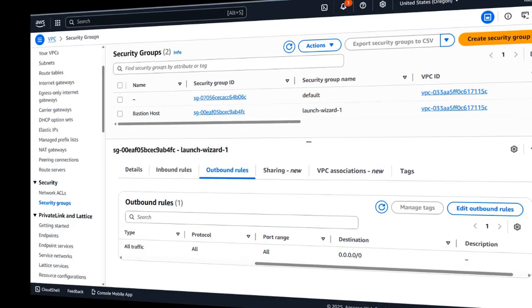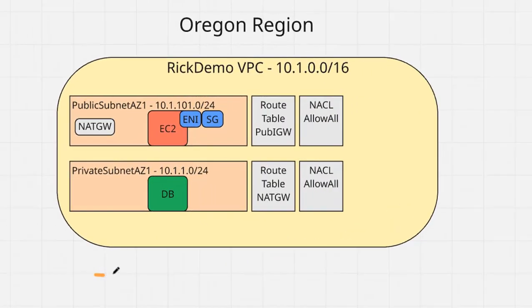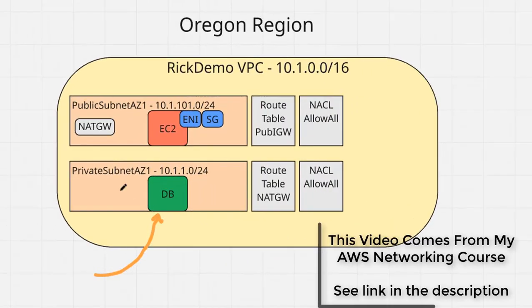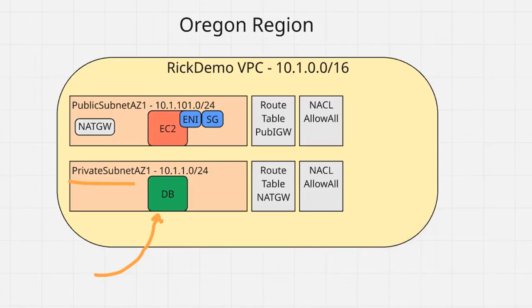Let's create a new one. And so for this situation, let's imagine that we have a database server that is going to exist in my private subnet. And I only want to allow a certain type of traffic here. I want to allow database traffic in from this EC2 instance. And I want to basically allow everything out. But I want to block everything else inbound, right? So this database server should only be allowing database relevant traffic from this EC2 instance. So let's set up that security group.